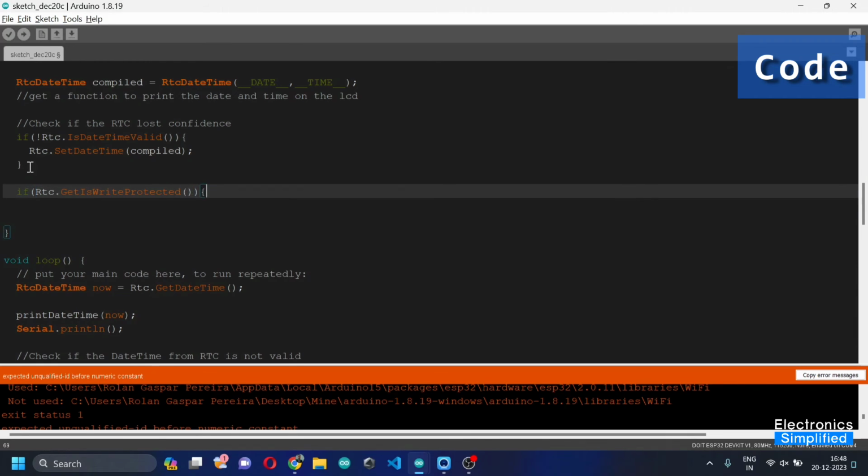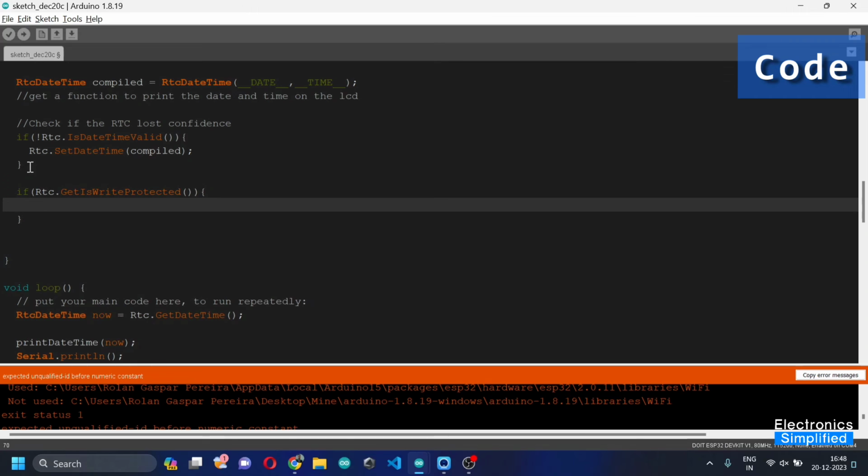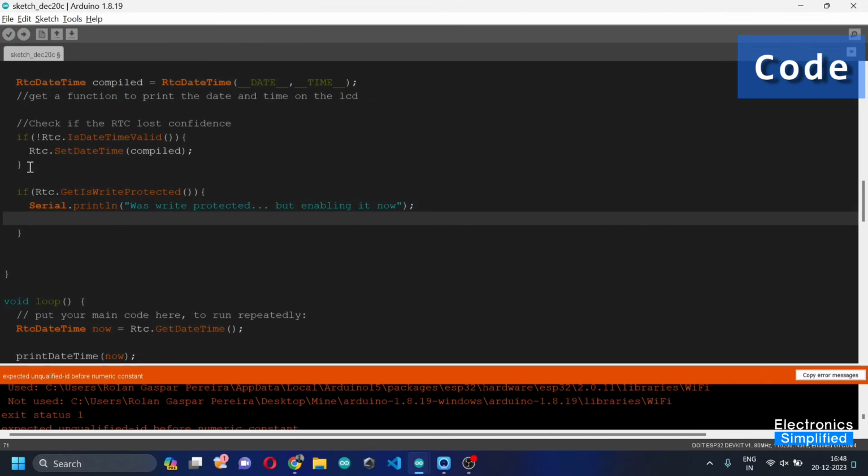Okay, so if we get this error, I mean we will check this just once when we run the code for the first time. So if it is write protected, then we'll say it was write protected but enabling it now.